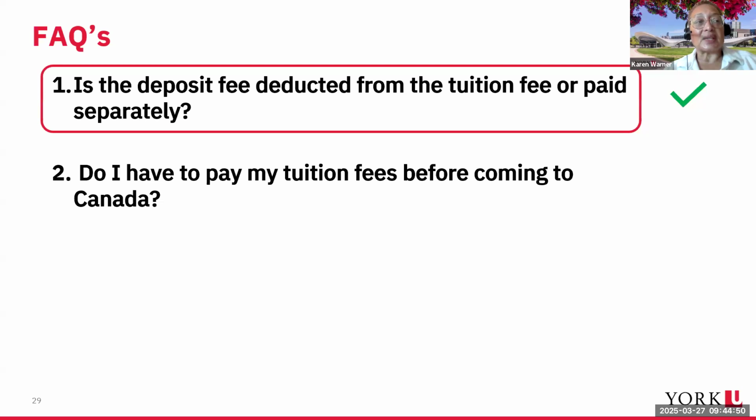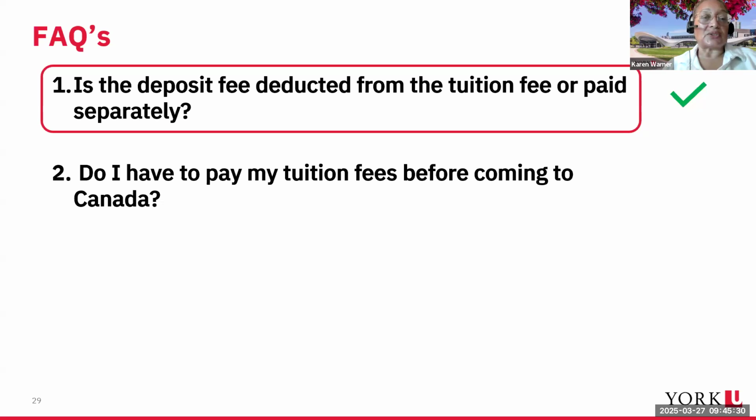I didn't address it in the presentation, but all of the student accounts are subject to a late fee. So if you are late in making your payments or you have an outstanding balance after the tuition due date, that balance will be subject to a monthly late fee of 1.09%. Obviously, we're not going to pull you out of courses or anything, but you will be subject to that late fee. And at a certain point in the academic year, if we haven't seen a significant attempt to pay down your student account, they will put up an enrollment block, which will prevent you from adding any additional courses.